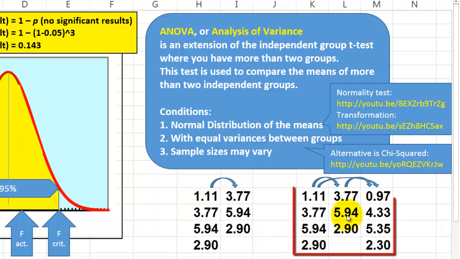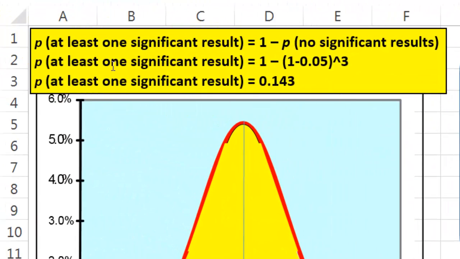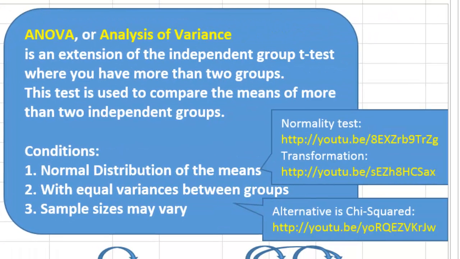But if you have more than two, like here, the t-test would be the first column versus the second column, then the first one versus the third column, and the second one versus the third. So you introduce a lot of extra error. I explained that here. If you take a probability of 5% error chance, then the chance that you will have at least one significant result is 1 minus p. So if you have three sets of data, this would be the chance for having at least one significant result, which evaluates to this instead of 0.05, which is the most common one. So it is very wise to use the analysis of variance.